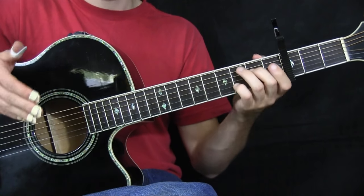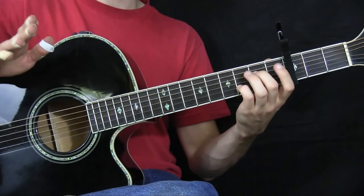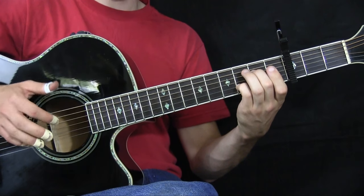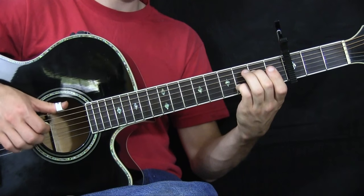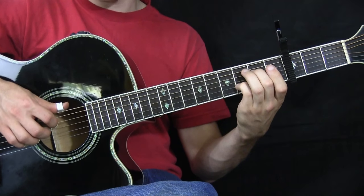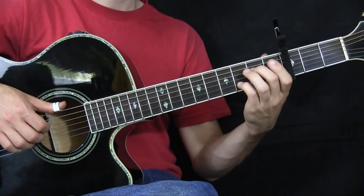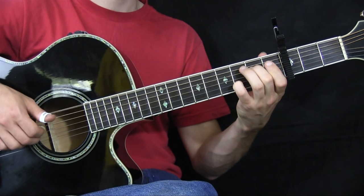Now, the finger picking that I usually do over everything in the chorus in a simple version is kind of an alternating pattern. You do the thumb, middle, pointer, ring. And depending on what chord, that's going to depend on where you put these fingers. For this chord, thumb's on the E string, pointer's on the D string, middle's on the G string, and ring's on the B string. So second, third, fourth, and then sixth string right there. So you go thumb, middle, pointer, ring, thumb, middle, pointer, ring.